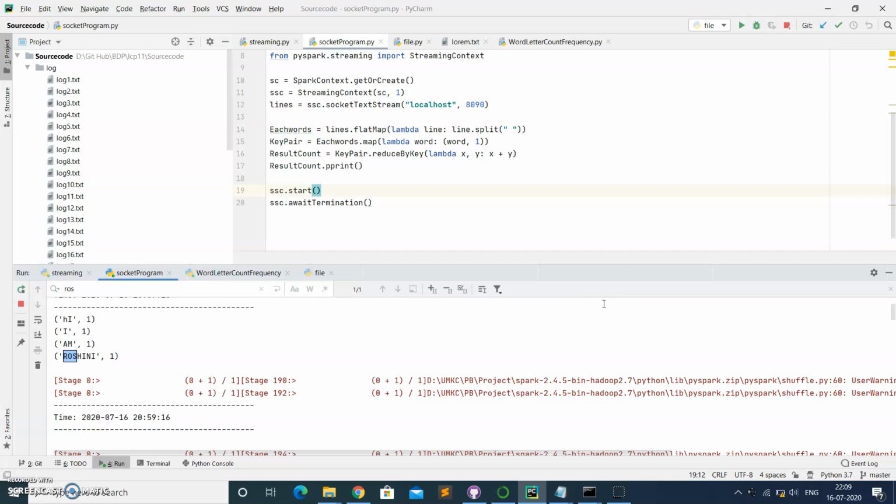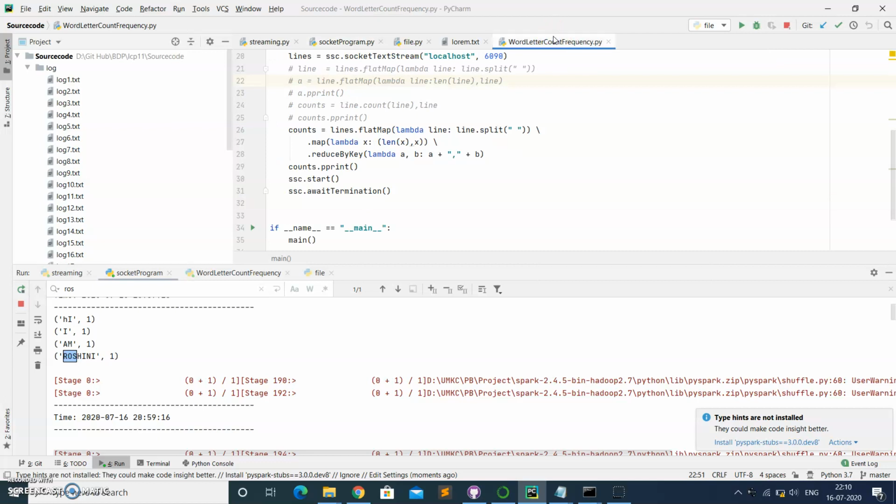The next bonus question is Spark streaming for character frequency, where here also I have used the data from the socket text stream. Now I have initialized the port 6090 so that I can use a different input.